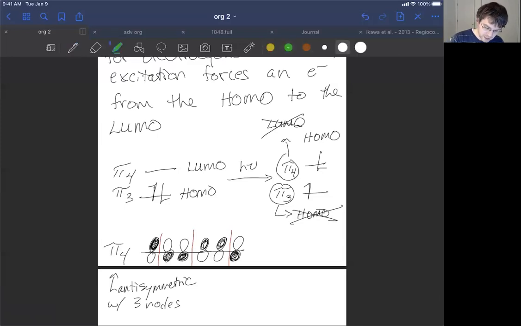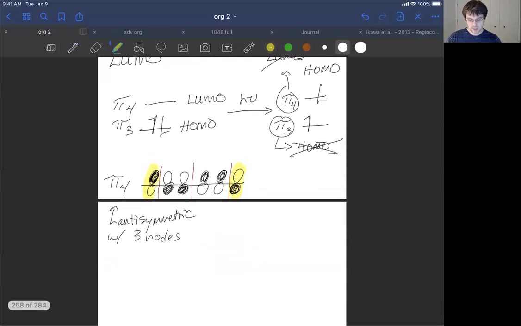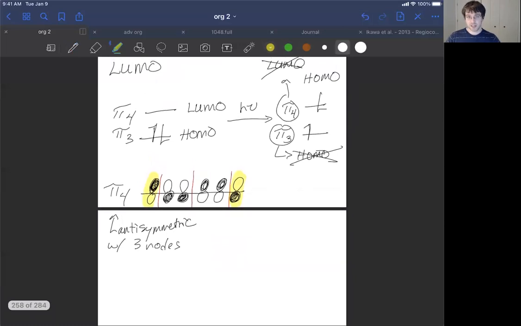Now what I want to focus on is not all those lobes in the middle. I want to focus on the p orbitals at the outside of our molecular orbital, right here and right here. And I want to consider these orbitals when I construct the 3-dimensional molecular orbital so that we can see how things twist and turn and see why things go conrotatory with light. That's the whole goal here. We want to see why we're going conrotatory with light.